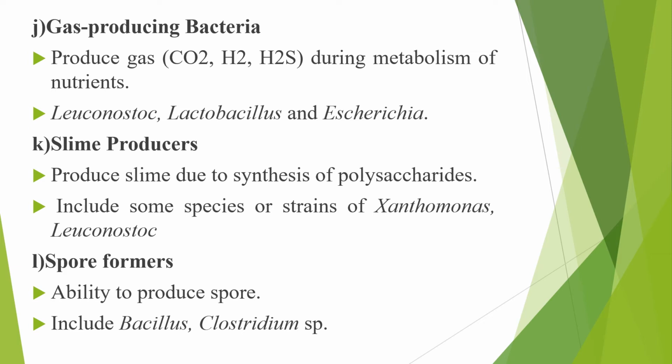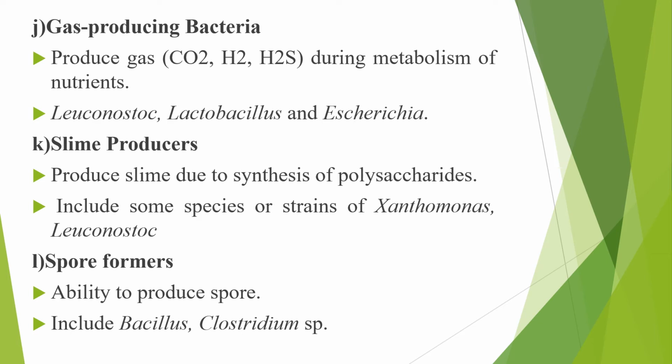And the next group is the slime producers. They have the ability to produce slime due to synthesis of polysaccharides. So slime producers are a group of bacteria that are able to synthesize polysaccharides and will lead to the formation of a slime on the surface of the food items, and it includes some species like Xanthomonas, Leuconostoc, etc.